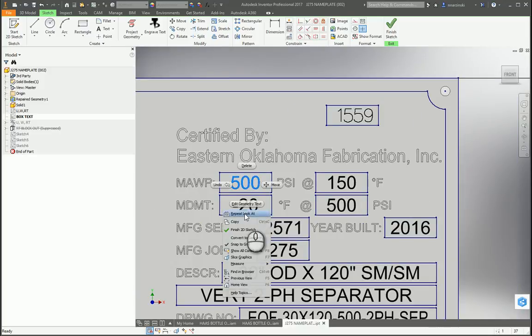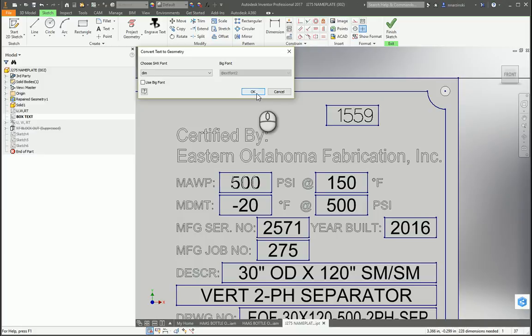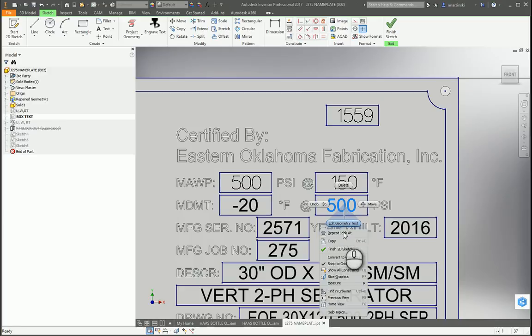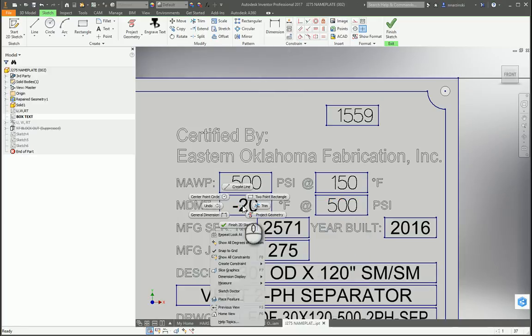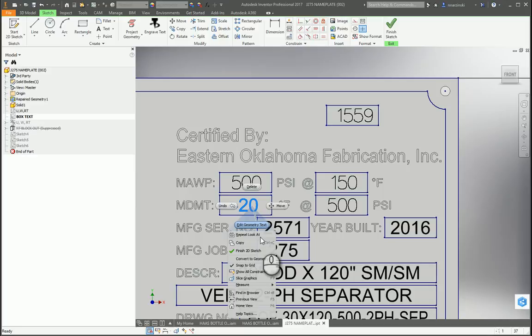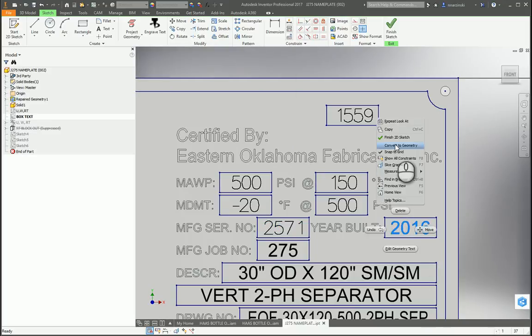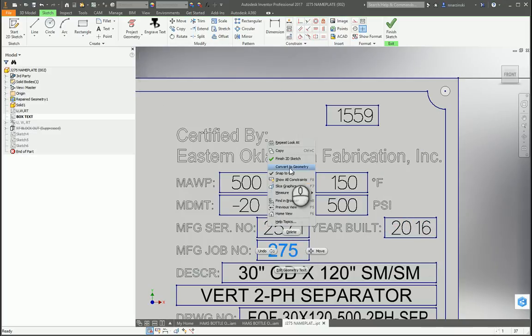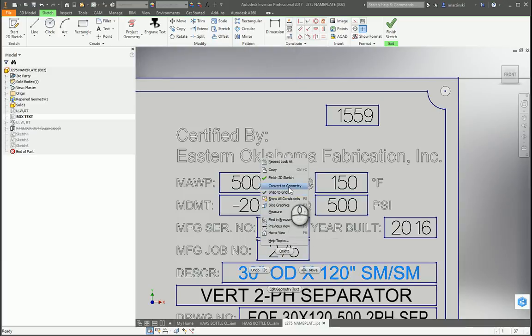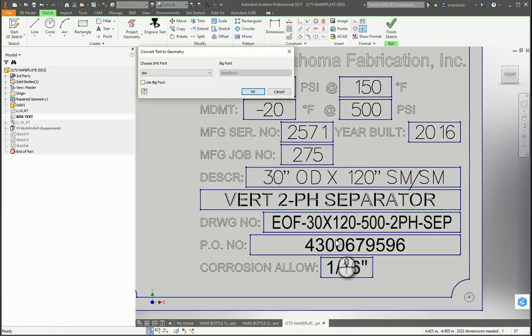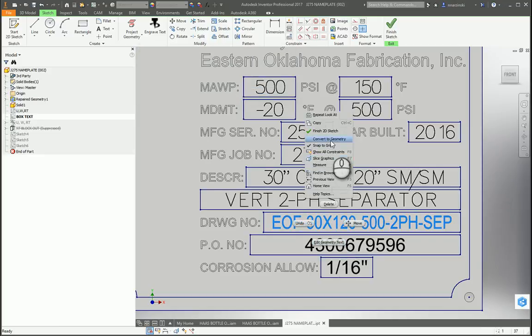So if you just go through and do that, or in your case, maybe as you're creating the part file, I'm just right-clicking and then hitting the Enter button. Convert to geometry, Enter. Convert to geometry, Enter. Unfortunately, you can't go back once you convert it, so just keep that in mind. This might be the last step in your process. After you get all the text figured out and you know everything looks good, then you can go through and do this convert to geometry.